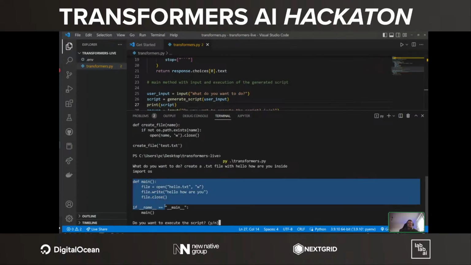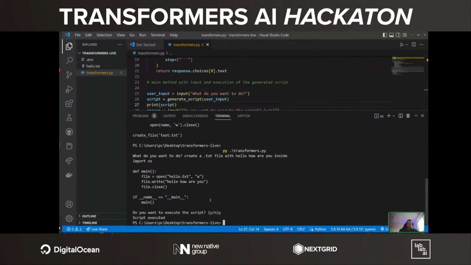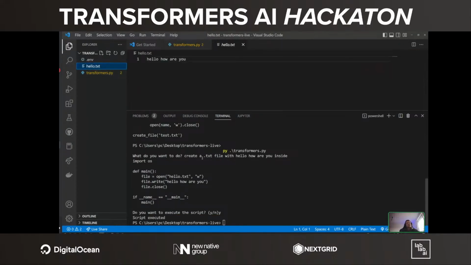So this is what got generated. We have a main function, and in the main function, we will create a new file, hello.txt. We will write "hello, how are you" inside, and then close the file again. So this is all looking good. Let's execute it. And here's our hello.txt file with "hello, how are you" inside.